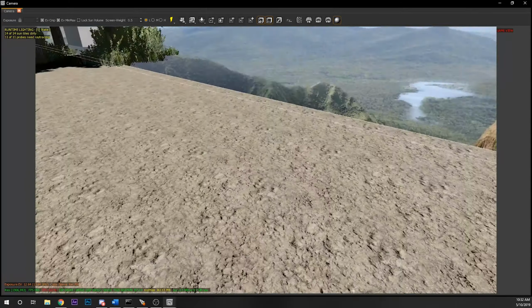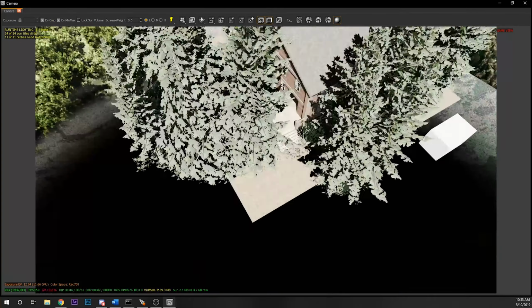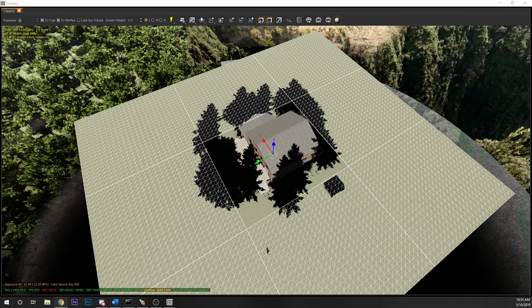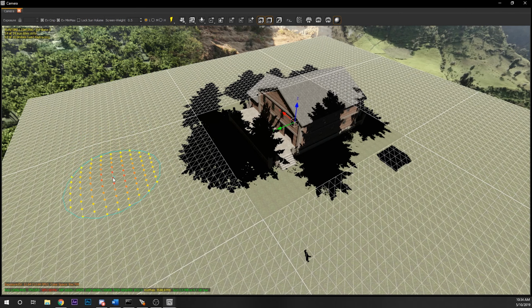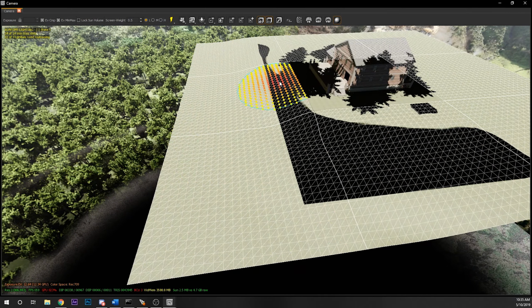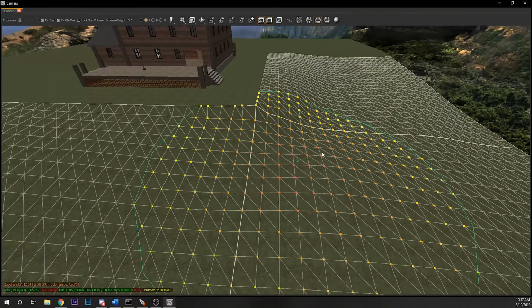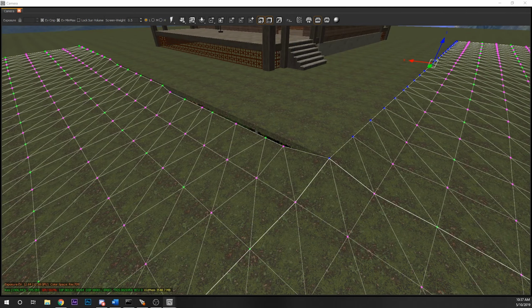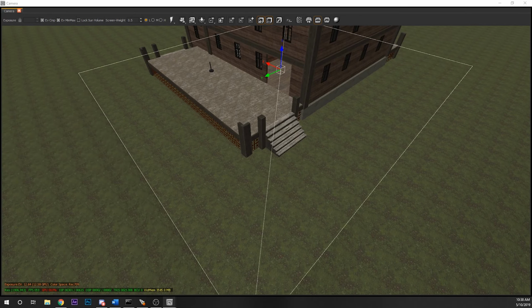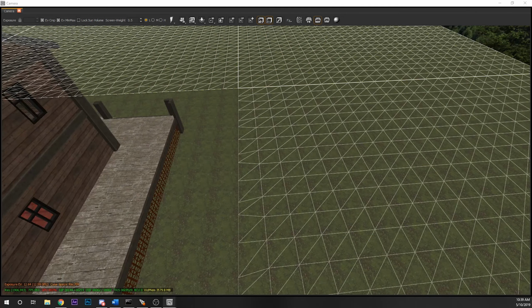So the first 30 seconds of this is me just going into the cabin and putting detail on the floor with some patches and stuff like that. Just some debris, some mud and blood and footprints. Going along, I'm on the outside. I should be around here. And I took 9 patches and I threw them all together. I stitched them up using W, and then I just went over and raised the height.